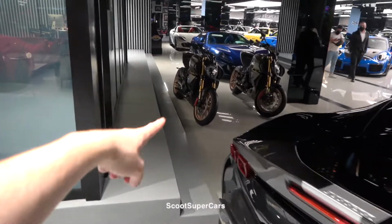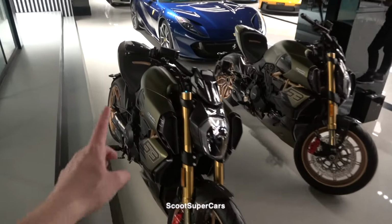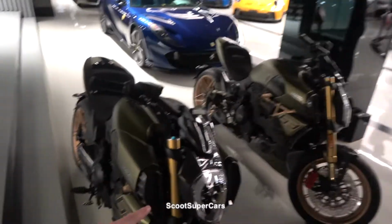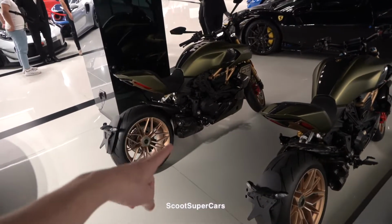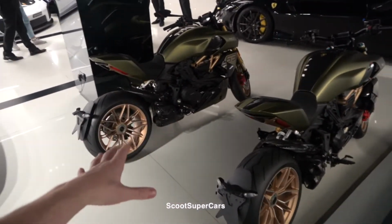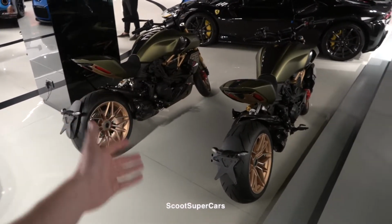Now, funny enough, and a quick mention, this will probably be the only time bikes feature on my page, but these are the special 63 Lamborghini Sian ones, or inspired by it, with the same livery. I just thought it'd be quite cool to add these in, especially as Paul Wallace, I think, has, don't know if he's taken delivery of it yet, of these Ducatis, but I know he's certainly getting one, and they do look very cool in the green and gold wheels. But yeah, that will probably be the first time bikes ever appear on my page. I'm not necessarily a fan of them, but very cool that they are here and part of Lamborghini.